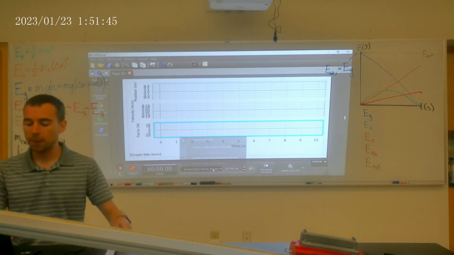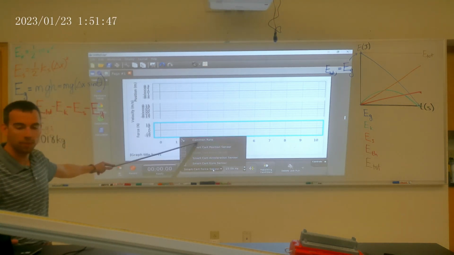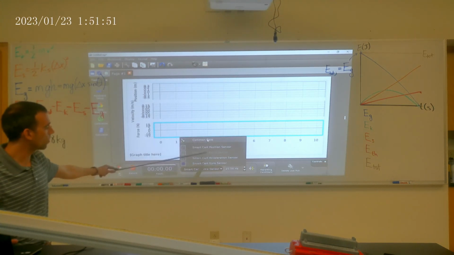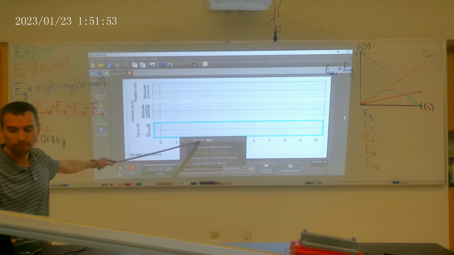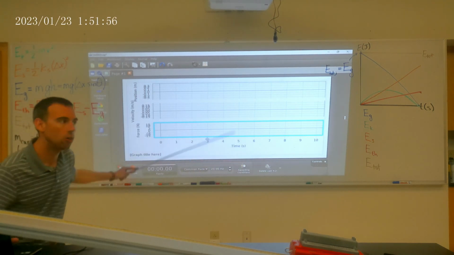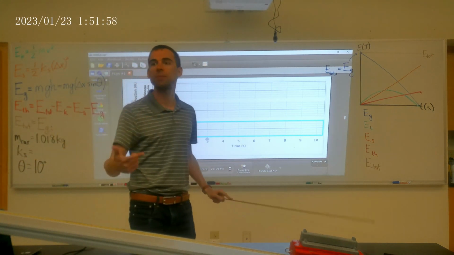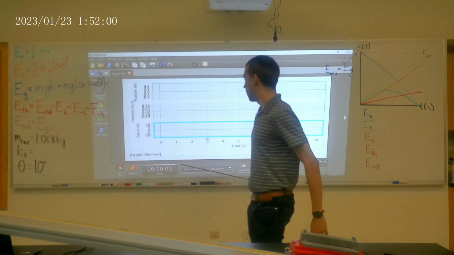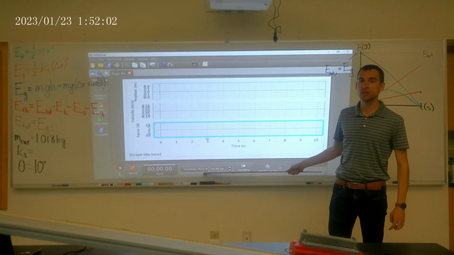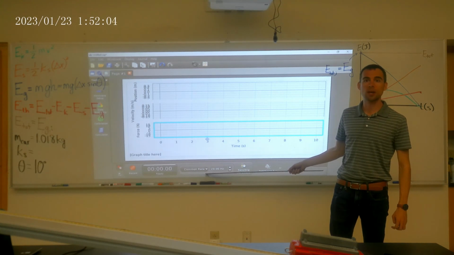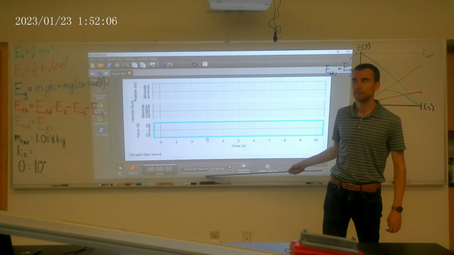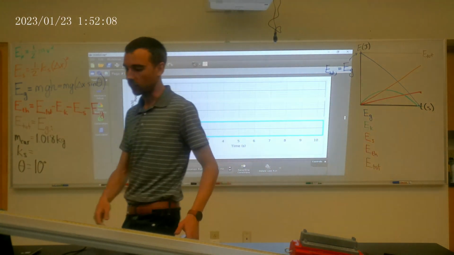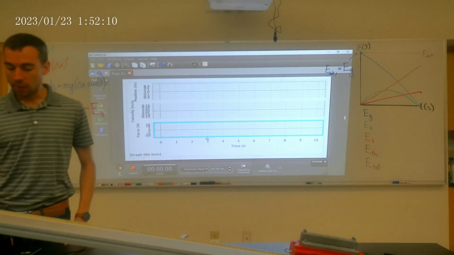And then the last step is to click this bottom thing and go to common rate. Click on the bottom where it says smart car force sensor and go to common rate. And this says that it's going to collect all of these in the same rate at the same time. It's going to collect position, velocity, and force. Make sure at the bottom that you click common rate. Good. I believe that we are all set up.